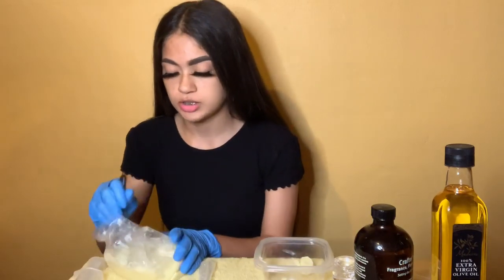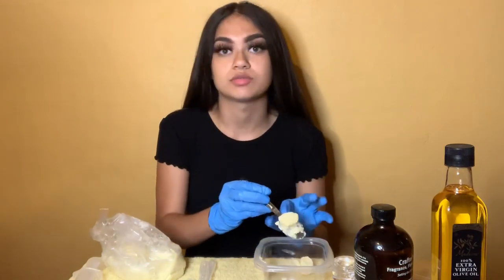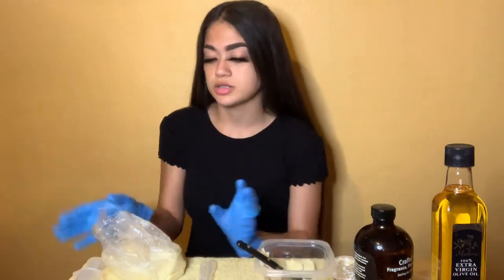I'm gonna put a little bit more because this butter is good. Okay. I was just playing, it did not get in my mouth, it went on the floor. Okay, that's enough for that.